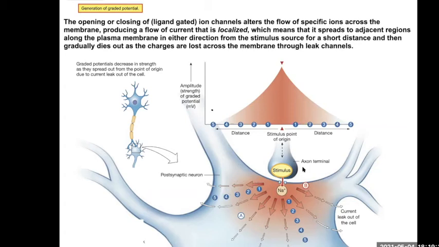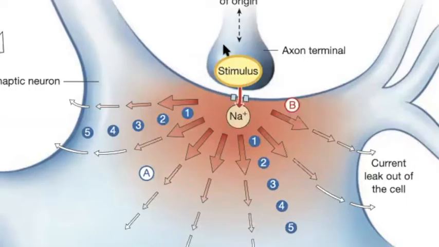And they're going to go everywhere, like in a circle. Again, the ripple of a pebble being thrown in a pond right here. And they're going to die out as they move along, right? So here's the original point, big depolarization, relatively speaking. And as you move away from that stimulus point in either direction, that's going to decrease, right, until you get down to nothing. And so this is a generation of the graded potential right here. It starts off at this, spreads out, and weakens as it goes outwards.